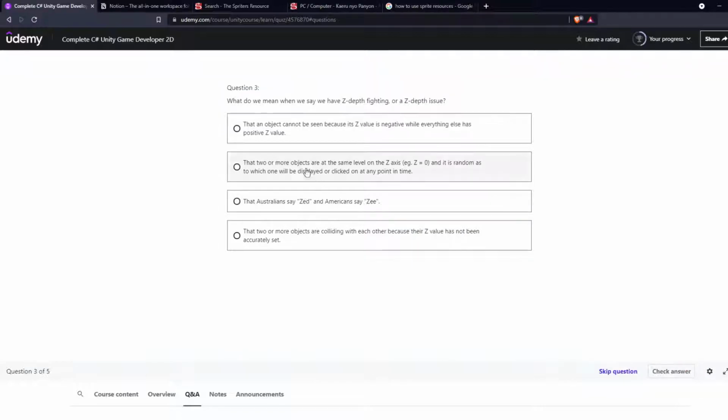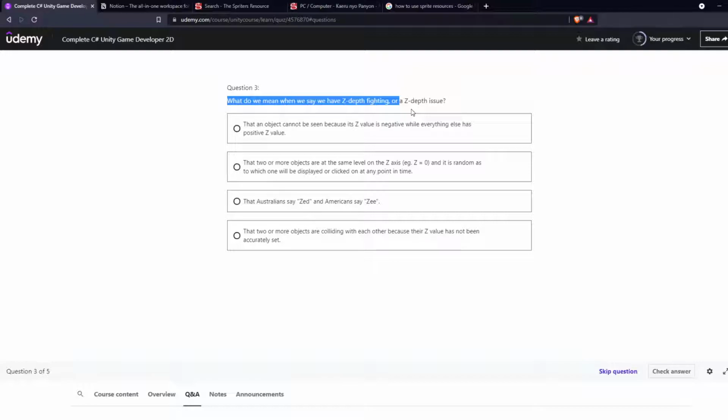Number 3. What do we mean when we say the z-depth fighting or z-depth issue? That an object cannot be seen because its z-value is negative while everything else has a positive z-value. That two or more objects are on the same level on the z-axis, and it's random as to which one will be displayed or clicked on at any point in time.